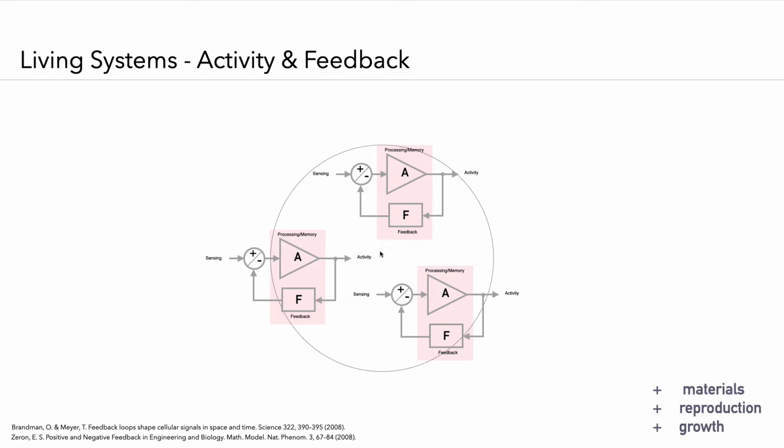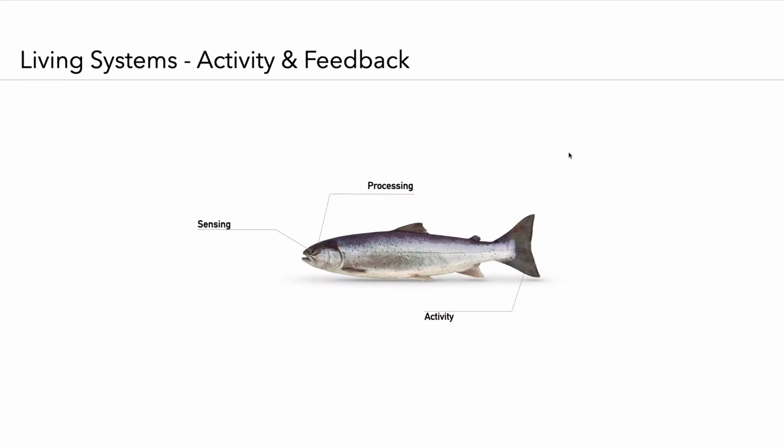And beyond that, there's probably something we can do also with active particles. So a whole organism can probably also be simplified down to a level where you consider this beautiful fish as a sensing device here. This is your input, a processing device, which is your brain or your neural network. There's some kind of activity. So this could be our active particle at the end.